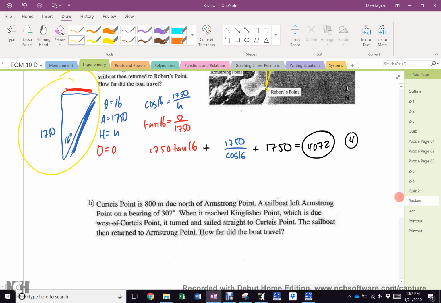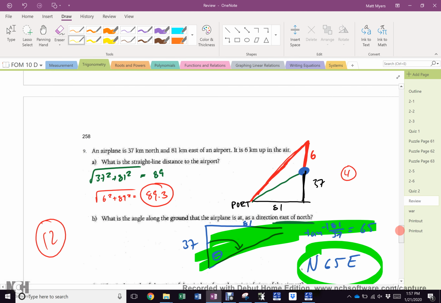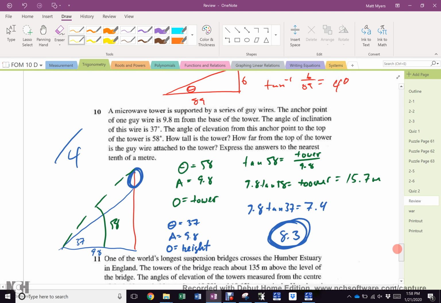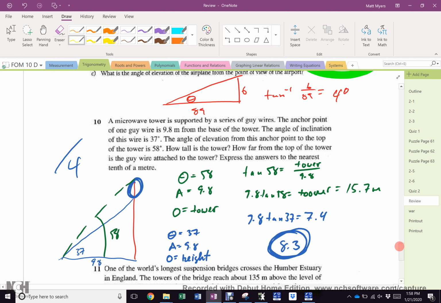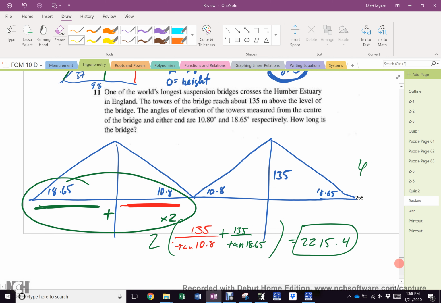Tomorrow we're going to do one more thing with trig that allows you to do trig when you don't have a 90-degree triangle. But it's just 2 formulas. Once you see how the formulas come about, then it's no problem. Then it's just fill in the numbers. Just like SOHCAHTOA, really. Once you learned what SOHCAHTOA was, it was no problem. And then you had the airplane question. There's the microwave tower. And there is the suspension bridge.